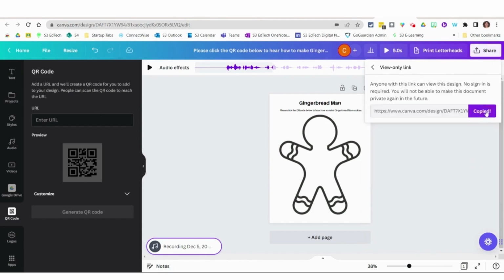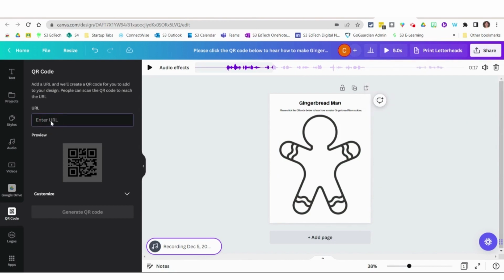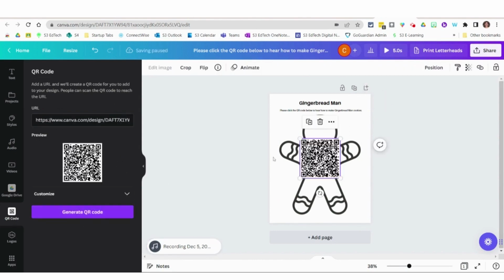And then copy that link. And then I'm going to paste that link here as the URL that the QR code will take me to. So after I have the link, I click Generate QR Code, and it pops into my design. I'm going to drag it by the corner to make it smaller because I want it to fit inside my gingerbread man.